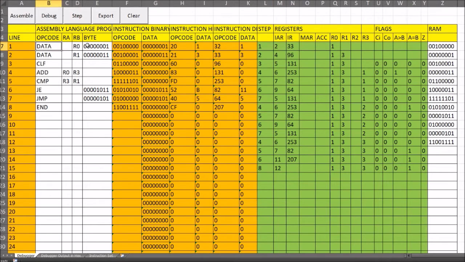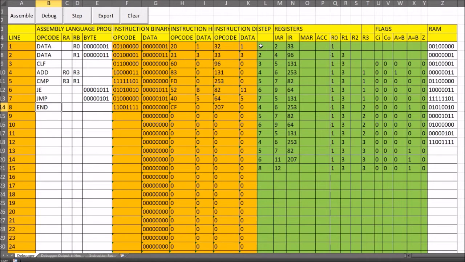That's correct because we're going to go 0, 1, 2. So this is the next instruction, and the instruction after that is going to be 0, 1, 2, 3, 4. You can see that address 4 is the next instruction, and one after that will be address 5, and then 6, and then 7, 8, 9, and then after that will be 10, 11. So it counts in that order.